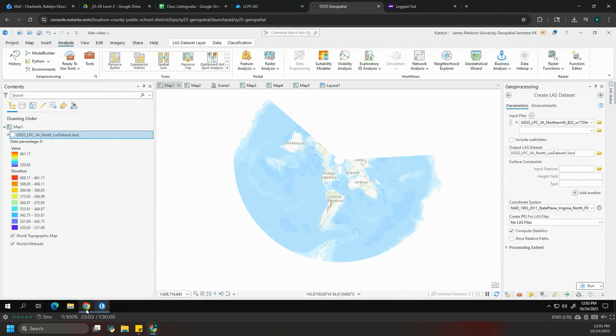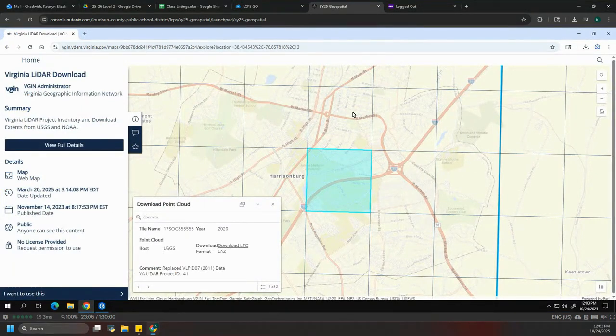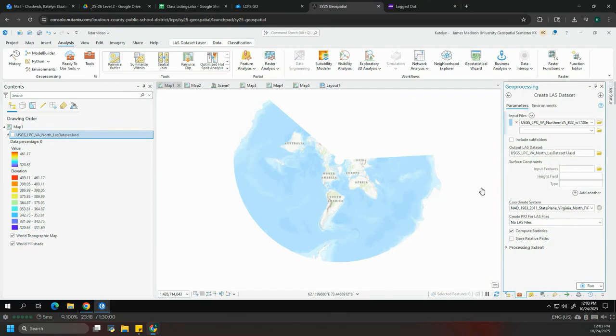Remember, if we look back at the actual campus, I would really probably want at least a couple of these boxes to have the entire campus. So if you want to download multiple and just take a section of it, you absolutely can, but it's not necessary. You can look at whatever tile you want. And then it's going to go ahead and give it a name. You don't have to change that.